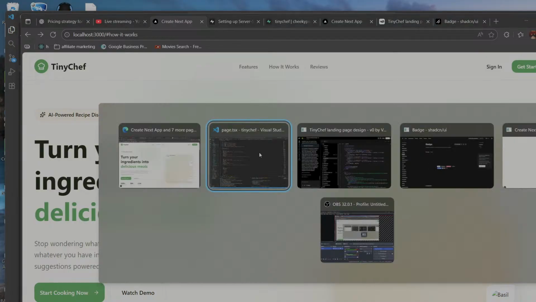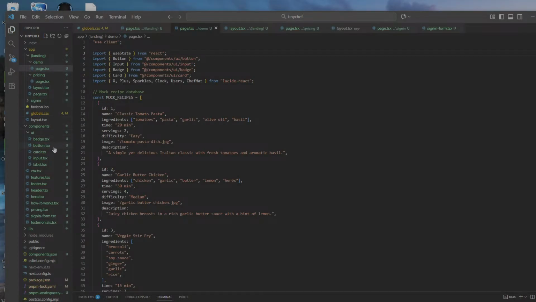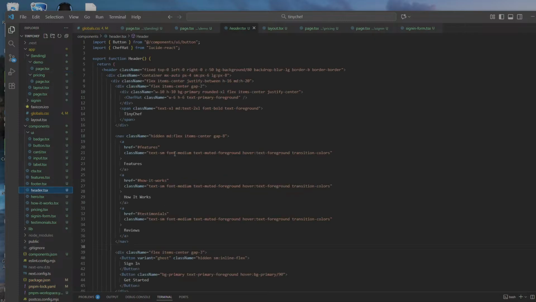Okay, so what we're gonna do, we'll just have to quickly fix up the header really quick just so it's working properly. But as you can see here right now, it's not working the best. Like as I said, the A links. Yeah, the link.